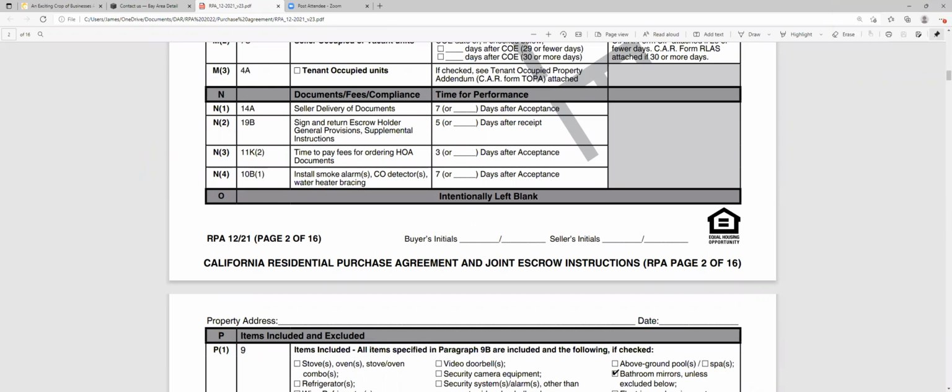Yes, I was wondering, I had a client where the seller didn't leave on time at the close of escrow. How do we put that into the contract so that he doesn't leave and get paid, and my buyer is still wondering where he's going to sleep for 2-3 days?